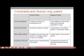So in order to make those decisions, you need to have your strategy clear. Do you want to get a patent just to protect your invention, or do you want to get a patent so that you can actually enforce your rights on others? Depending on your strategy, whether you have an aggressive strategy or a more passive strategy, these kind of choices will be made. But there is no one clear-cut answer saying, okay, this is the approach that needs to be followed. For everything, there is a positive effect, negative effect. There are pros and there are cons, and that's a choice that you have to make, which means you have to have the strategy very clear. Next slide, please.